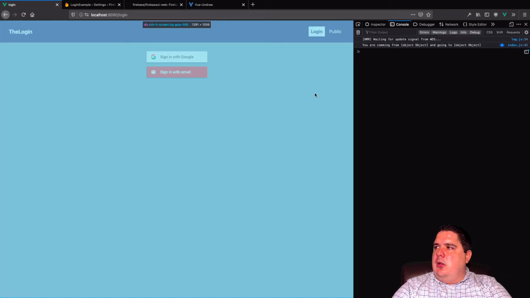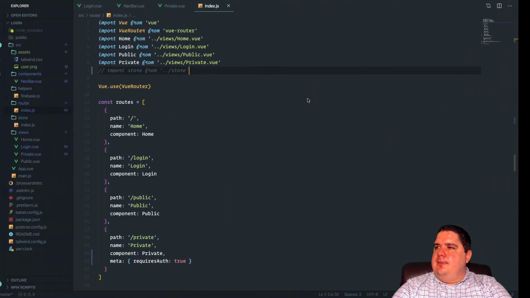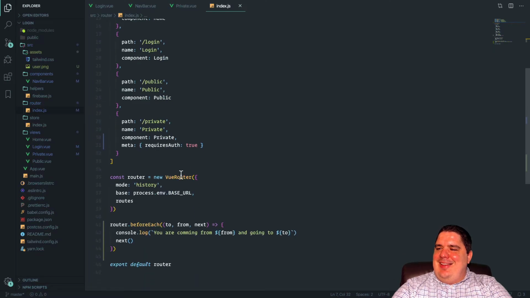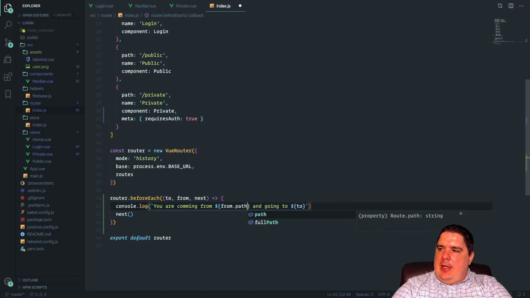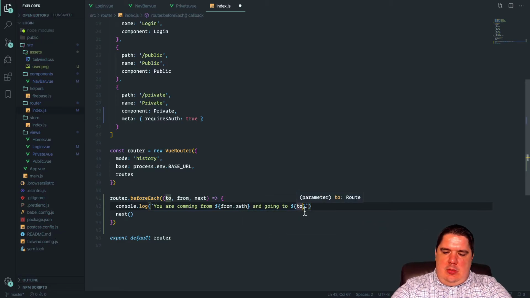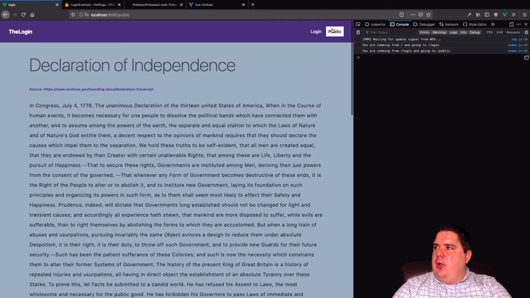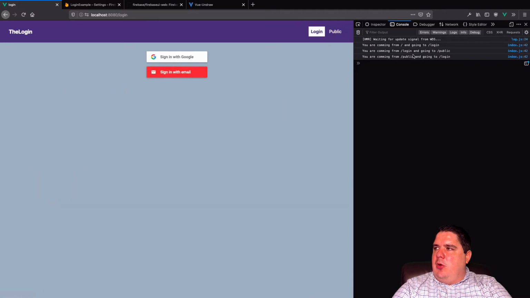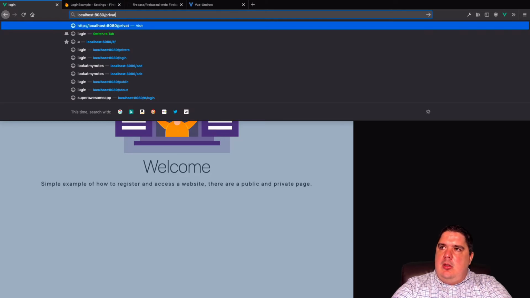If I go to the login, you're coming from, oh, sorry for that, I really need to do on dot.bat, do dot.bat, I believe. You go to public, you're going from login to public, and from here you're going from public to login, and then from login to route, and go to private.